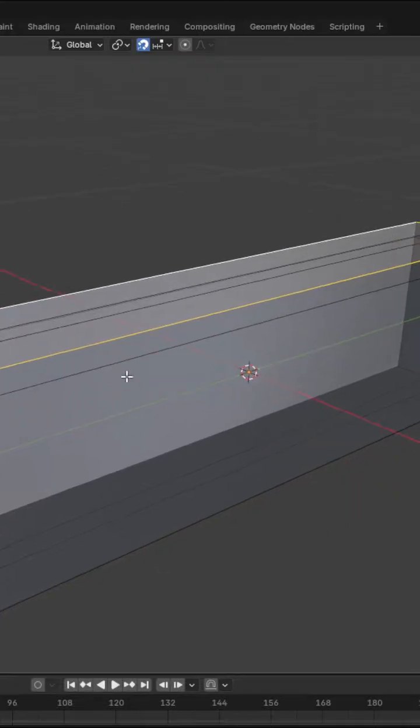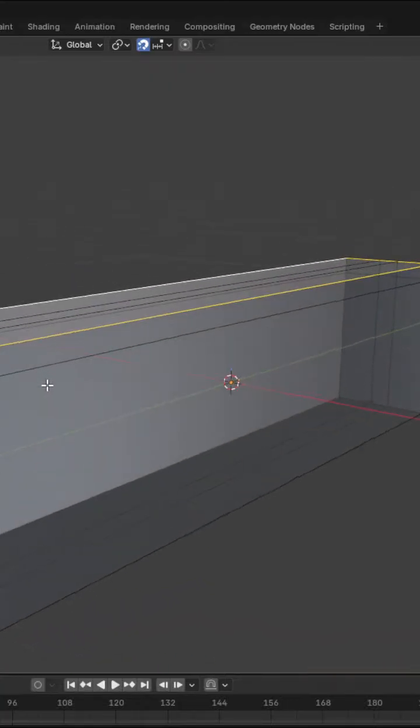I'm just trying to think how to do this whilst keeping it quite low detail.